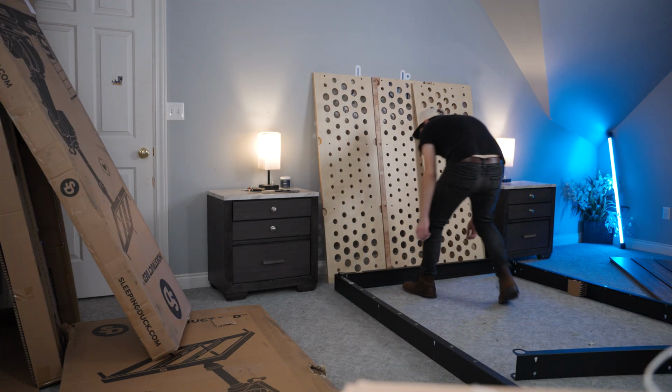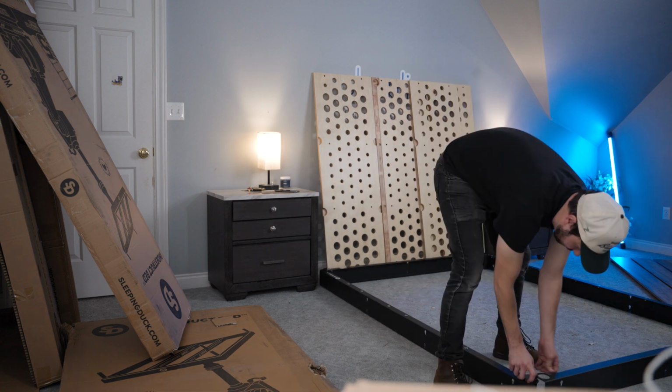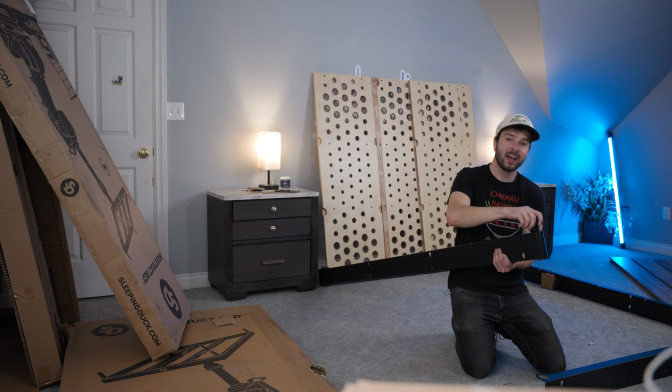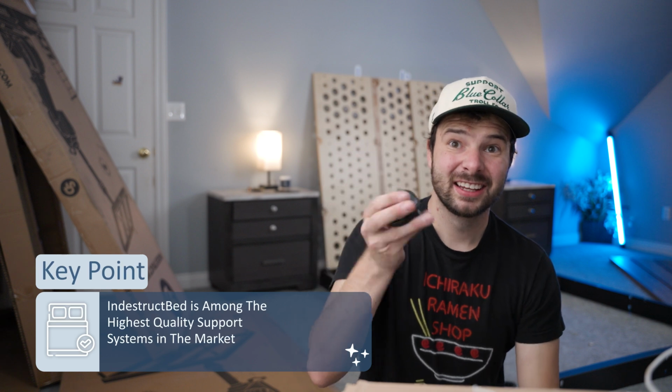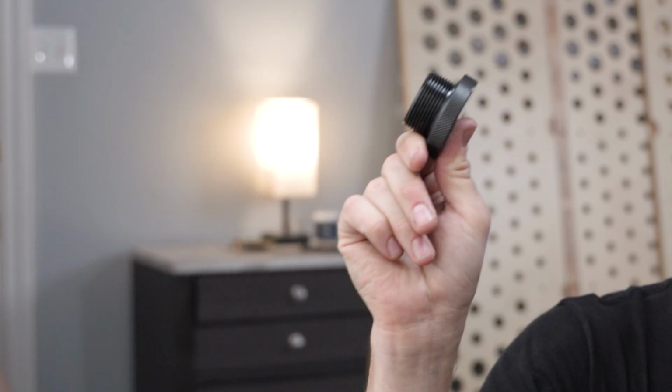Okay, all right, buddy, you're going to have to come this way just a bit. All right, so how this works, you've got to unscrew this guy. Look at that, what? Who needs a screw this big? Guys, this is the screw. Look how big this thing is. That is absurd. I feel like I'm putting together a cruise ship.